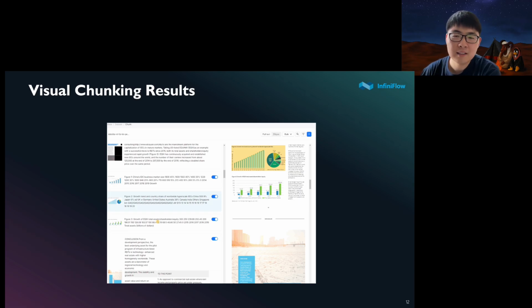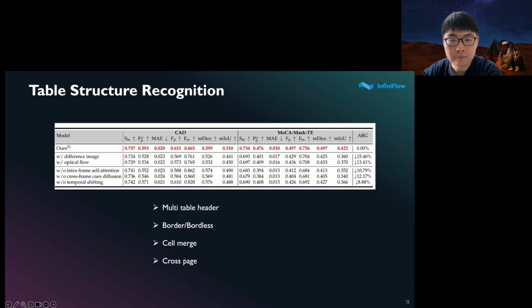I do think this is the most impressive feature of RAGFlow when I first look at it. It's just amazing. We can not only say where the chunks are located in the original document, but also edit their content if the recognition is not satisfactory enough.